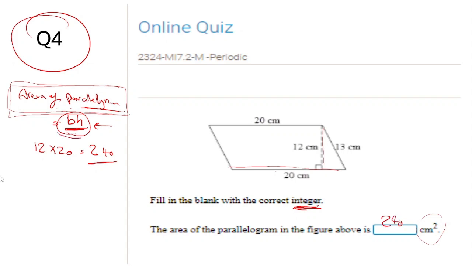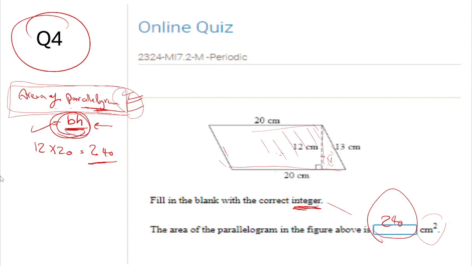Let's say I don't know the formula here. So I will take time to consider this one as a shape or a figure, and I will slice it into two shapes. This is a trapezoid, okay, and this is a triangle. So it will take time to get the area of this one and the area of this one and add them together, and you will get the same result. So it's better to know and understand the area of all these shapes, okay?